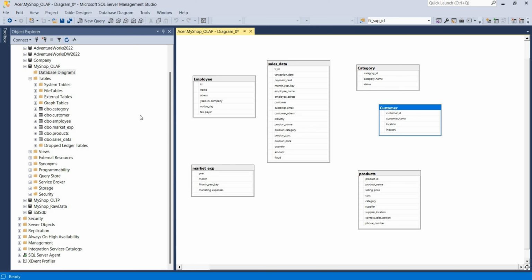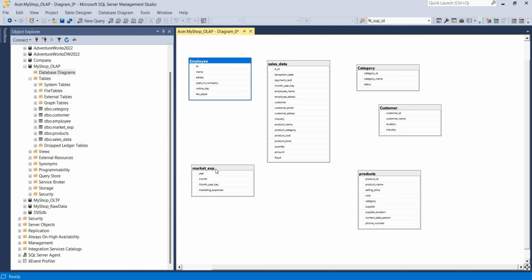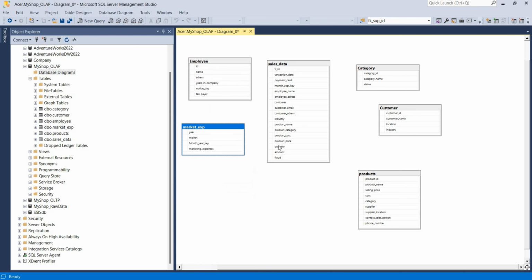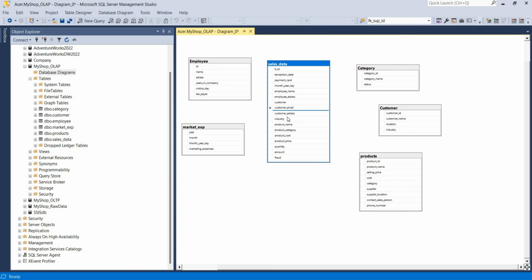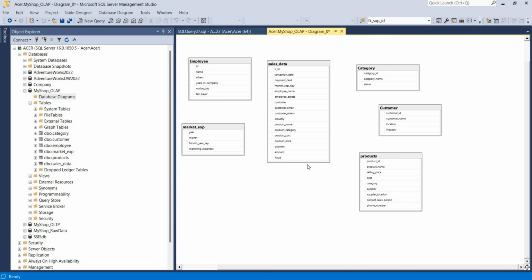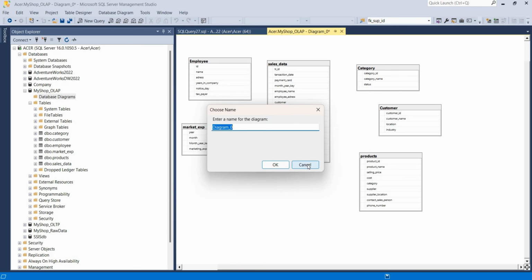So let me decide what I should do. Customer, let me save this diagram. Let me write OLAP diagram.